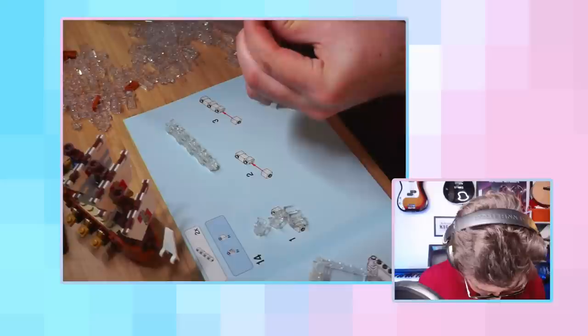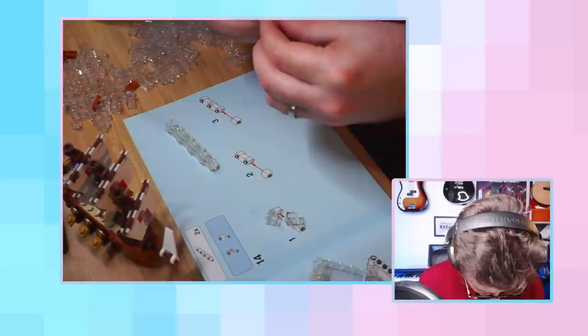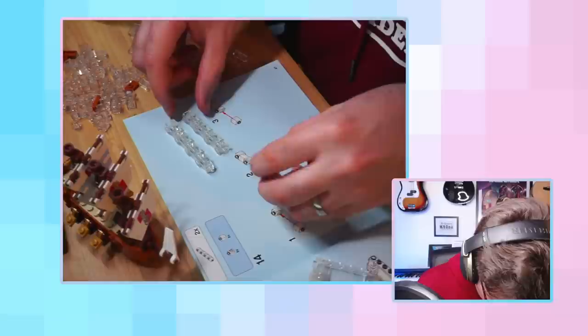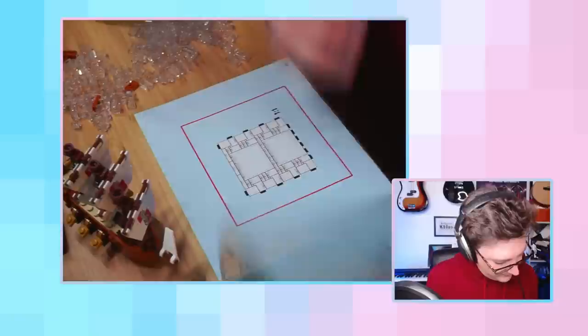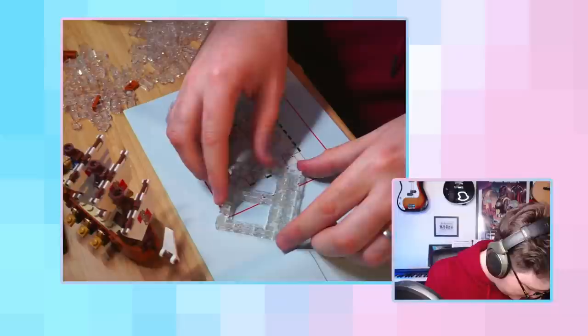Dear Lego. What gives? What gives with this bit? Okay, there we go. I did as you asked, Lego. So now I take what I had built so far and these. This apparently fits on the side.